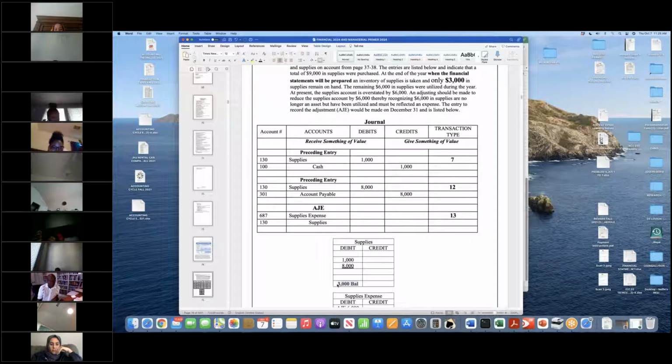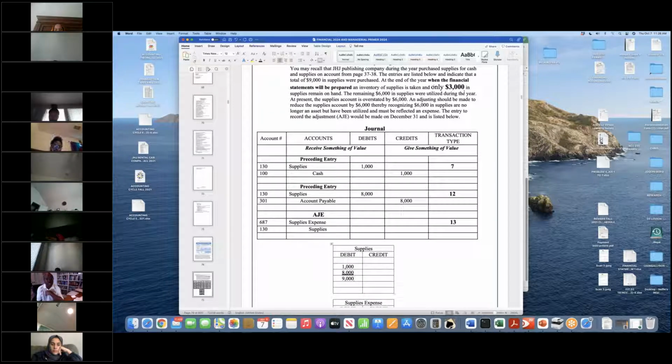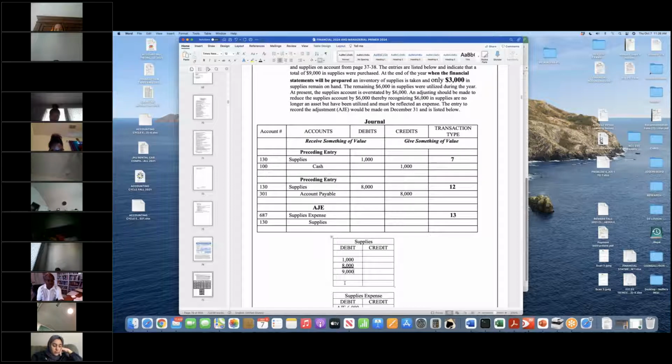So at this point, we have in the supplies account $9,000. But we go through and we determine, when we take an inventory, we only got $3,000 in supply. So that's the key here. Supplies is showing up as $9,000, but supplies have been used during the year. When we do our inventory of the supplies, we now only have $3,000 in supplies. This is where the adjusting entry comes in. If we had $9,000 in supplies that we bought, but when we get to the end of the year, there's only $3,000, what has happened?